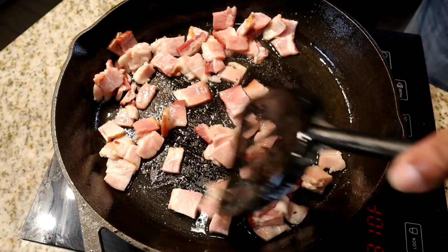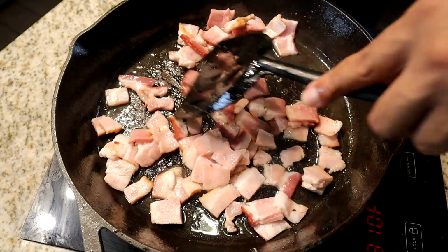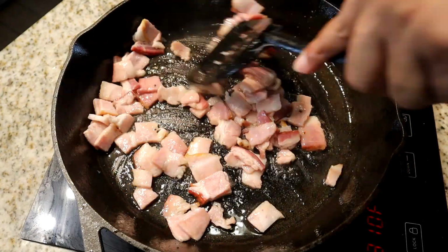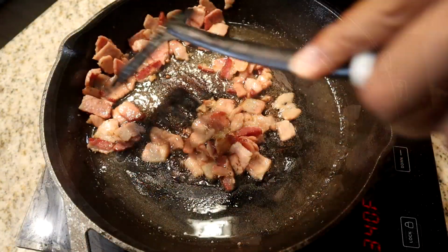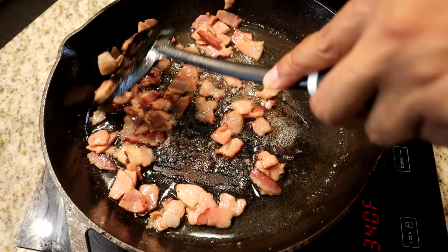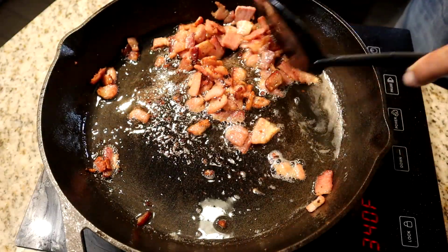Same thing with our bacon. No particular time, maybe 3 to 5 minutes, just depending on how hot you have your fire or your heat. And we're just gonna move this around till we get it to the desired texture we want it. All right, guys, we're almost there. A couple more minutes. All right, so I think that we are good. This is how I want my bacon, not too crispy.